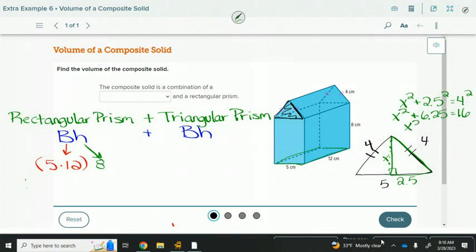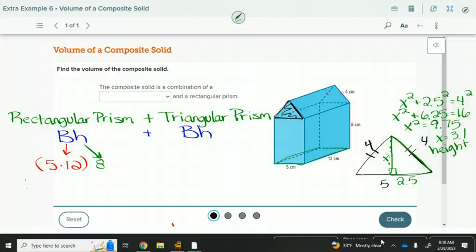I'm going to subtract 6.25. Okay, then I'm going to need some help with this number. We need the square root of 9.75 and get a decimal, I know. 3.1, okay, thank you. So then x is 3.1. Okay, that means if x is 3.1, that's our height of the triangle. So that was what took the most amount of work, which is sometimes why triangular prisms are harder too. Okay, so we had to do Pythagorean theorem with that end of the base to get some numbers.